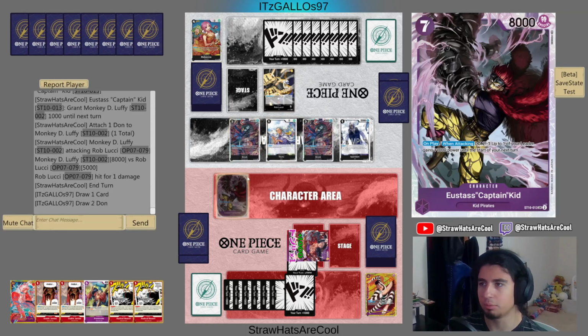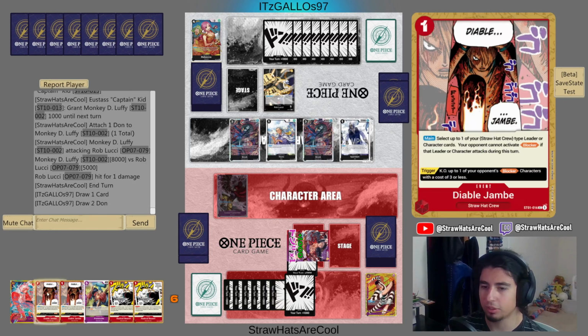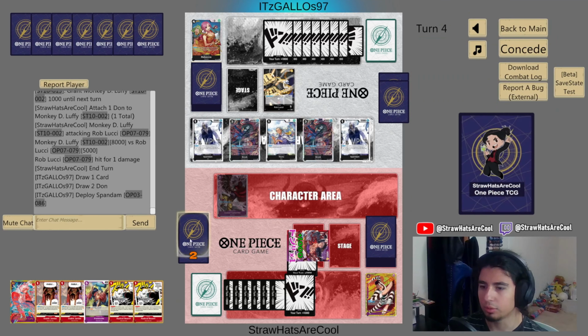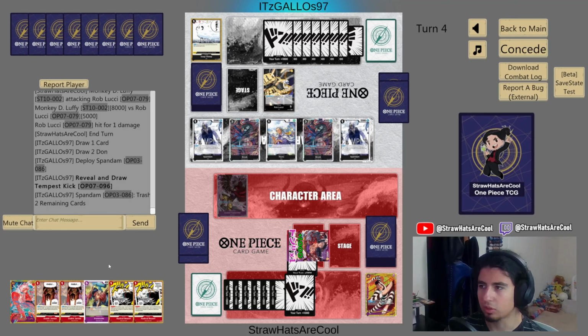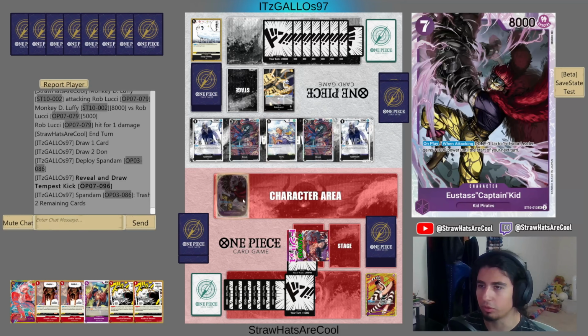They're not establishing any big bodies. The Brooks can give cost reduction, which might allow them to clear my Kid. But if they're not playing a blocker this turn, Luffy can get in there and do work. Even if they do, we've got double Jambe. We should be in a pretty good spot to close out the game here in the next turn or 2. They're surely going to counter out of the first 7. I imagine they'll get rid of the Kid here.